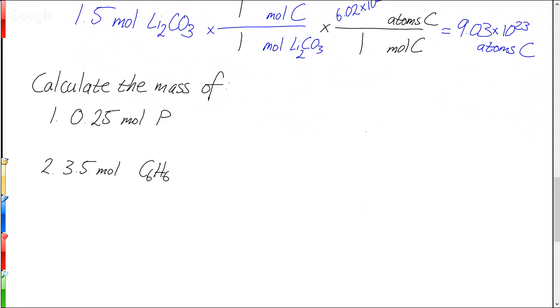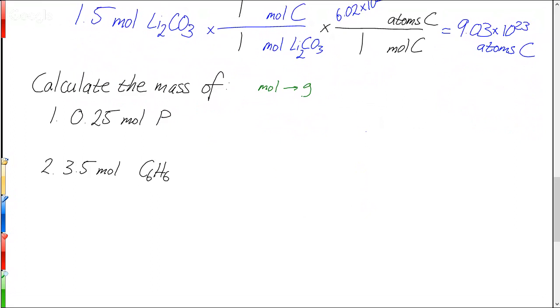We'll do the first one together, and you can try the next one. So if we want to know the mass of 0.25 moles, we can think of this as a conversion type problem, just like from chapter 2, where we're setting up a plan. We're going from moles, which is given, to grams. So in order to do that, we need a conversion factor. Our conversion factor in this case is the molar mass. How many grams are in 1 mole?